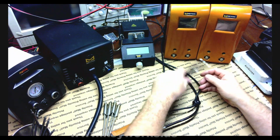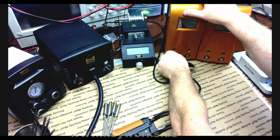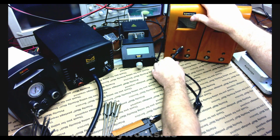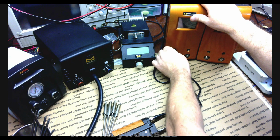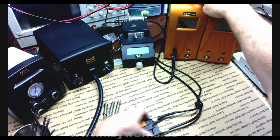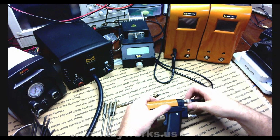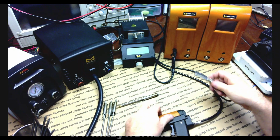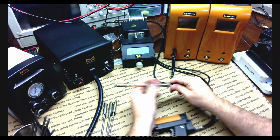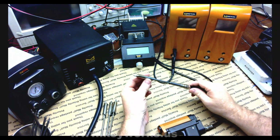So I'm gonna plug it in here, and I brought in both of my units. One of these is for my other workshop in my van, and one of them I use here on the bench. But I brought in both just so I can test both. I'm going to take this out of here so we can test easier. I'm going to put my tip in here, and I'm going to show you what it's doing. So let me go ahead and turn this on.